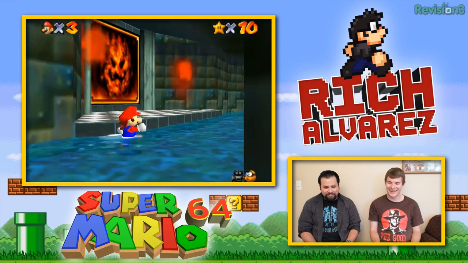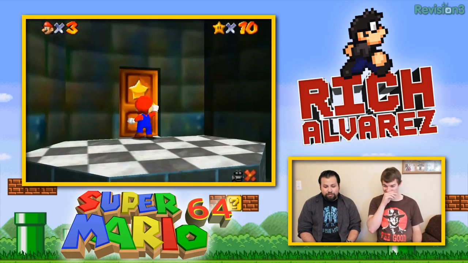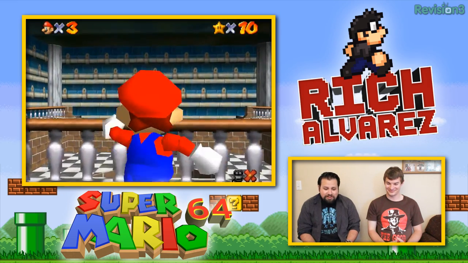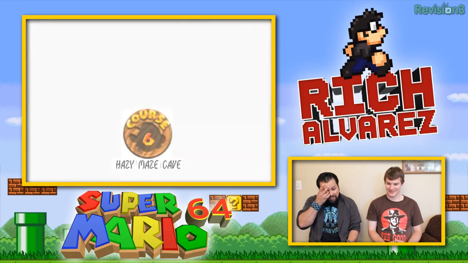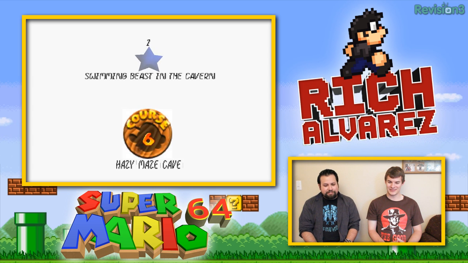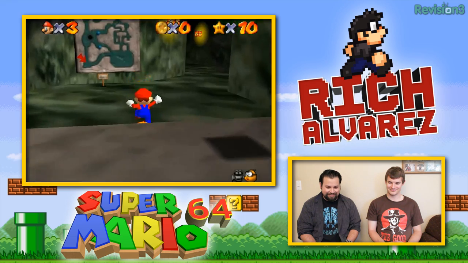Nah, screw that, we went to the sand level, now we're skipping the sand level. Where are we going now? They've got the fire level and the sand level, here's the oil level. Is this the cave? This is the cave level. Swimming room. Hazy Maze Cave! You're probably not gonna get a star anyway.